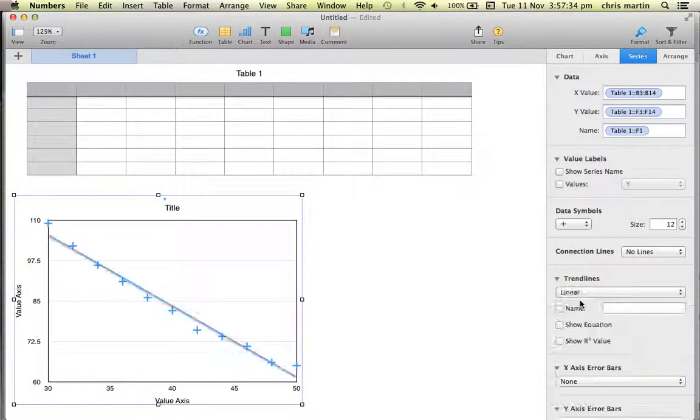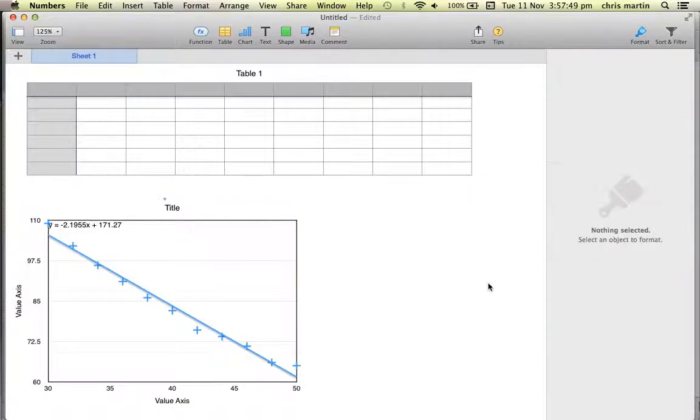The trend line you're going to choose is a linear trend line. It is beautiful. It shouldn't be a linear one, but we're going to give a linear one, and we can show the equation for it as well, just so that we know what the slope is without having to work it out later on. And we're done. Jolly good show. Oh no, we're not. We haven't given the title.